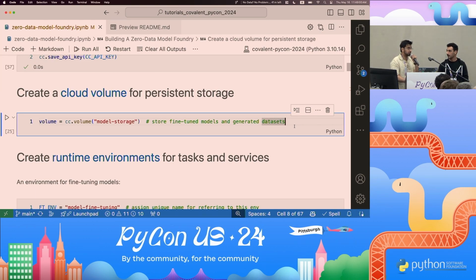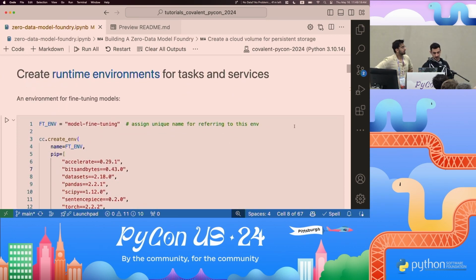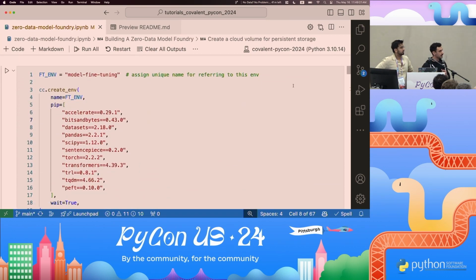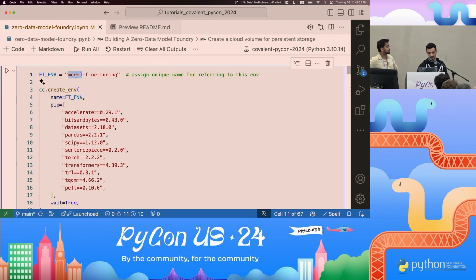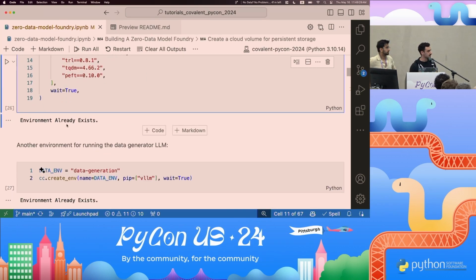So what this means is you can pretty much fine-tune on GCP, deploy it on AWS, fine-tune on Azure, run your calculations on-prem, and all your environment, all your volume, storage, and everything will be accessible throughout the stuff that you are using it in. Yeah, and of course the environments are reusable. So I don't need to go through this creation step every time. I'm just going to refer to it by name beyond this. So you can see the last time I ran the cell, it just told me it already exists.